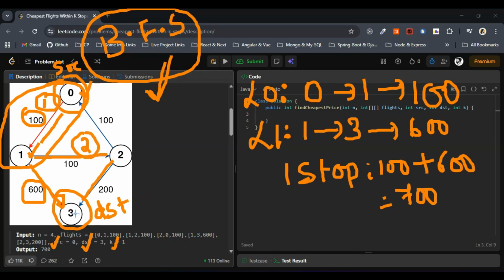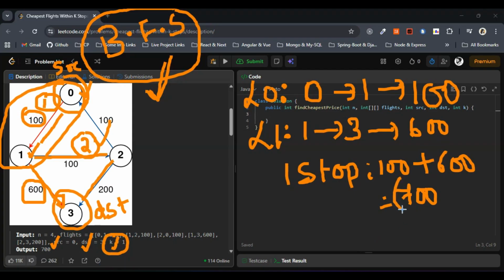Then we will be moving on with going from 2 to 3 actually. So there are two stops here, instead of the one, right? So this 1 and 2 are considered as the stops itself, right? So there are two stops. We cannot go beyond 1. K, we have been given 1. We can go with at least this one. Maximum one stop actually, right?